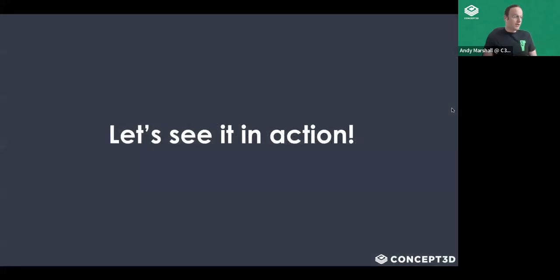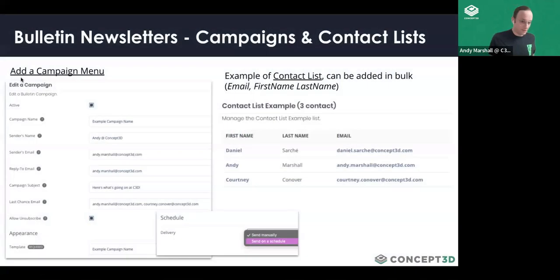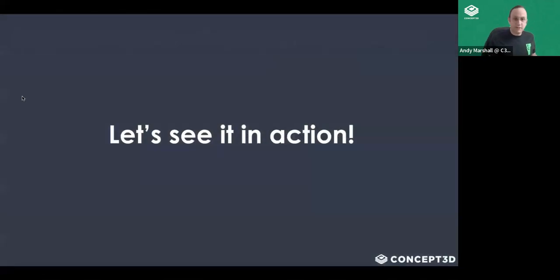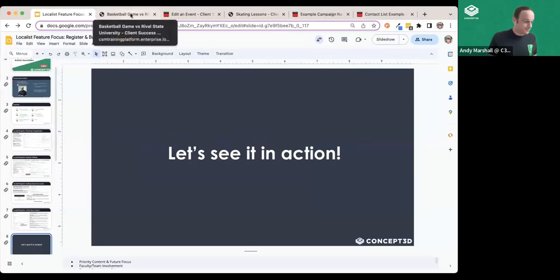All right, so now that we've covered a lot of ground there, we're going to take a field trip into the Localist admin dash, as well as see a live event with ticketing applied, the admin view of that event, and how that looks compared to an event with free registration. Oh boy, we're going ahead of ourselves here.